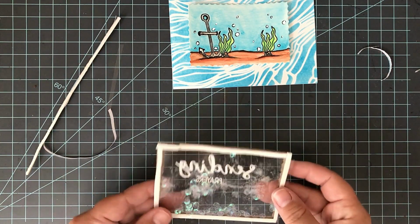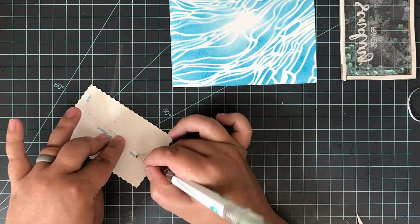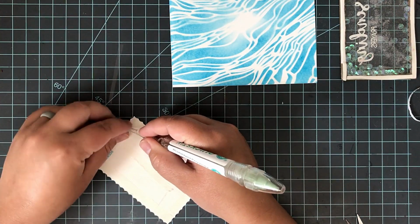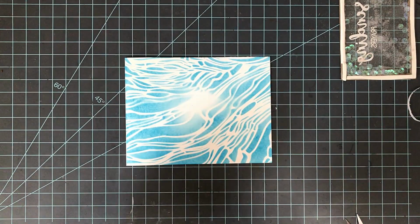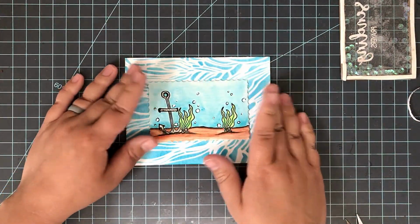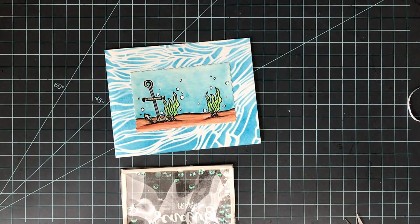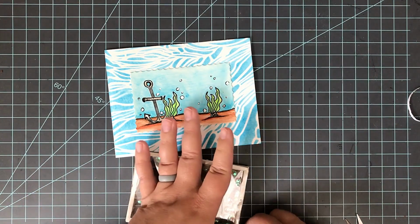So I like to take off my adhesive backing first, put in my filler, and then I put over another piece of clear acetate, in this case because I'm going to be placing it in a certain exact position on my card. On the back of that scene that I created on the watercolor paper, the inside of that frame, I went ahead and put some double-sided adhesive. I'll place that in the center of my card base. Then I have put more adhesive on the back of the clear piece, and I'm doing that now.